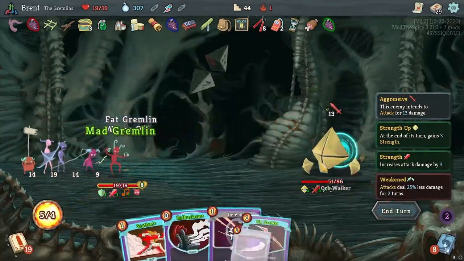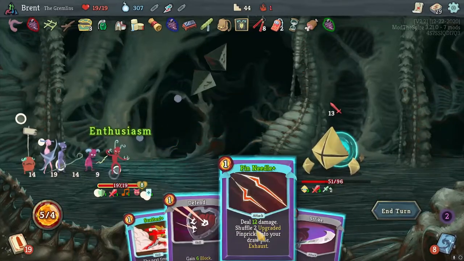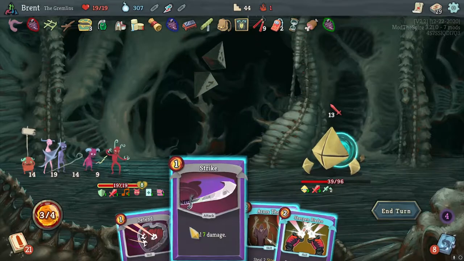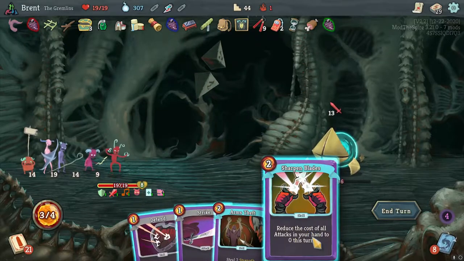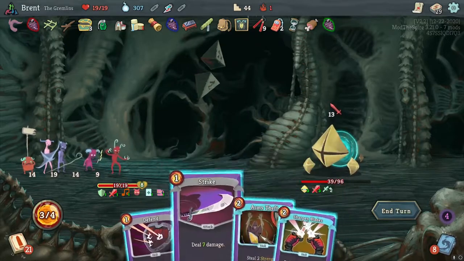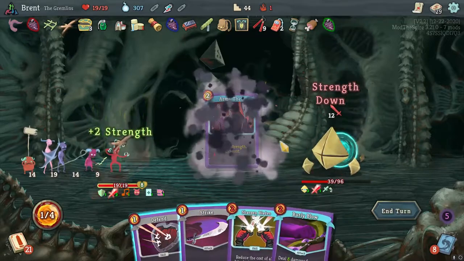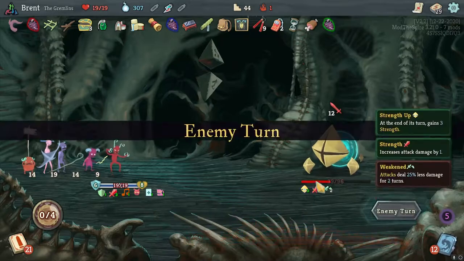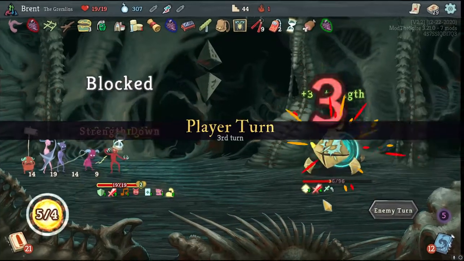Okay. Euthanasia, pin needle, scatter. Arm theft is not that great here. But I think we'll play it over some of the other cards we have. And then defend for 6. Take no damage. And there's our strength.